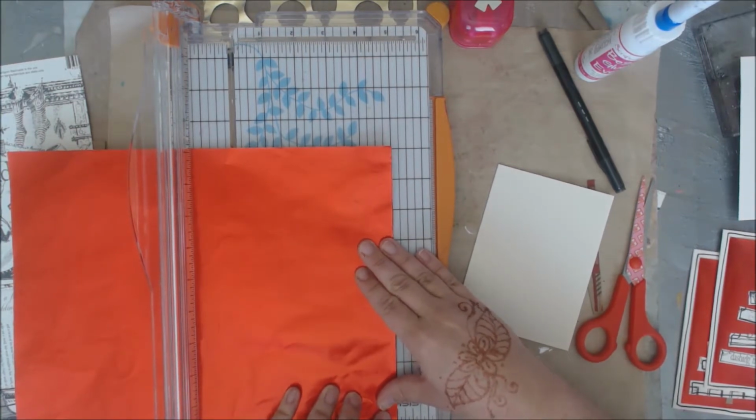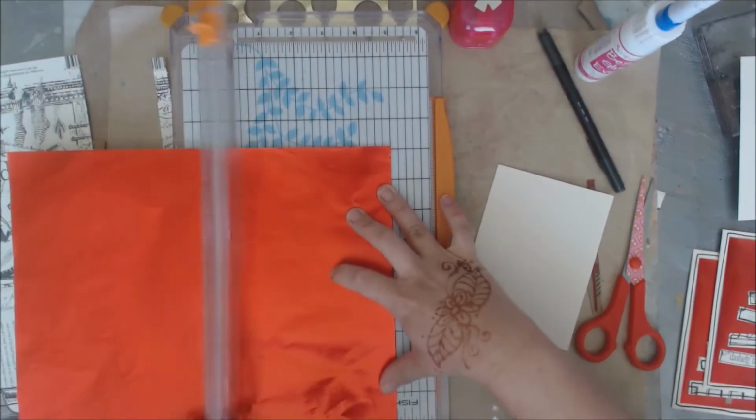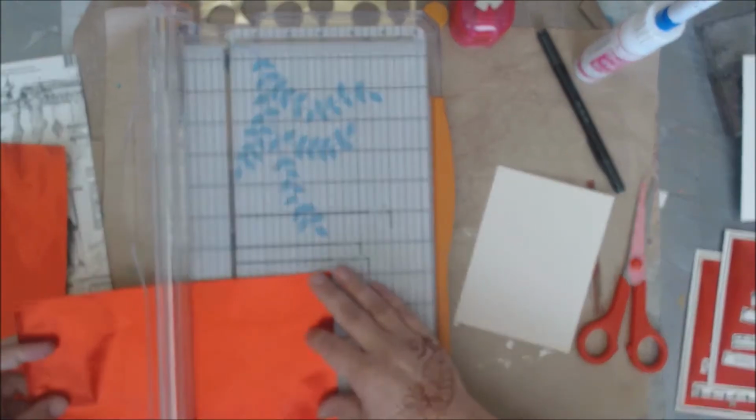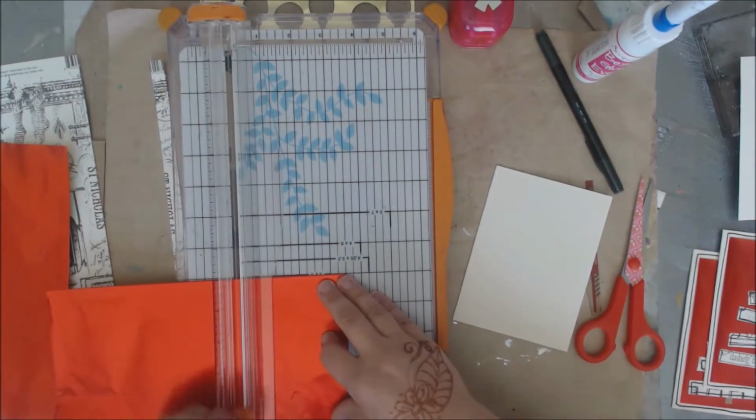Since I've already made 2 cards, I'm going to make 3 more. I'm going to cut the 5, and then I'm going to cut as many 3.5s as I can out of this. I'm going to go 3.5.